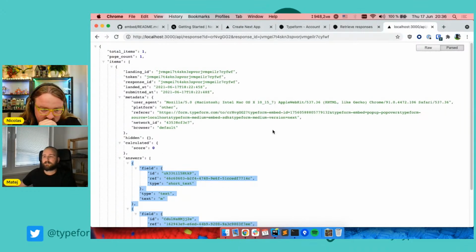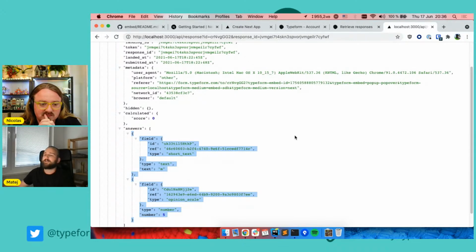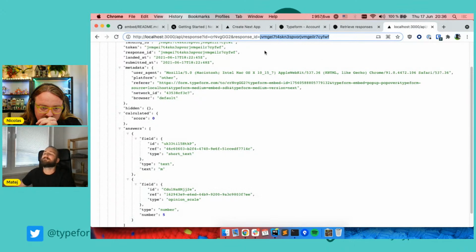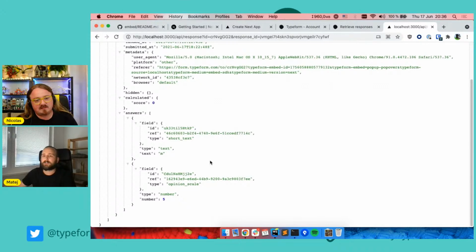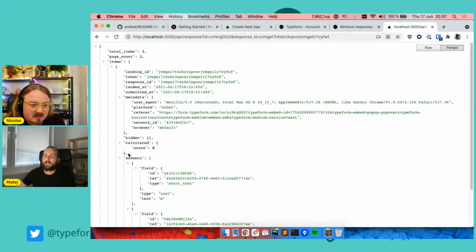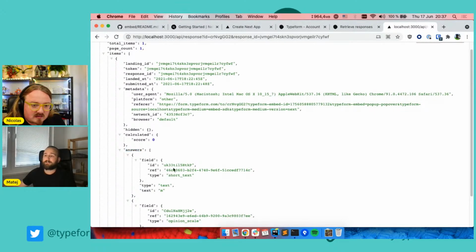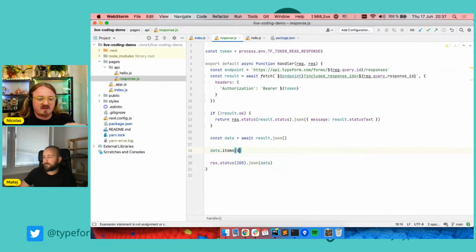Yes. So it's items, answers, and this is what Typeform API returns. It returns all this data only if you are authorized. So since we are building our own endpoint, we want to expose only those data that our app will be consuming, and we will not be exposing any more data because, well, security, and we don't want anyone to be able to read responses because this endpoint is public, and once you get this response ID, you would be able to access this because you don't need the token anymore. We are adding the token in our proxy endpoint. So what we're interested in is items, answers, and let's say we are interested in this name. Yeah, so now instead of giving back everything that you get from Typeform, you're just going to restrain this to the data we just need. Exactly.